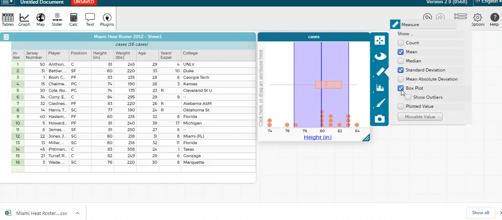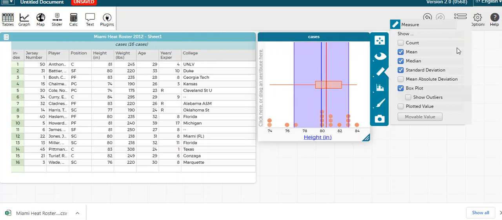All right, so we can go that route. We can go the box plot route. I am interested to note that this thing skews to the left. That everybody lives up here, but you got a couple of short guys that are throwing the average downward, because the median would normally be 80.5. That would be the median. It falls right between 80 and 81. But the mean is 80, which means that these short guys are dragging the average down from the median.